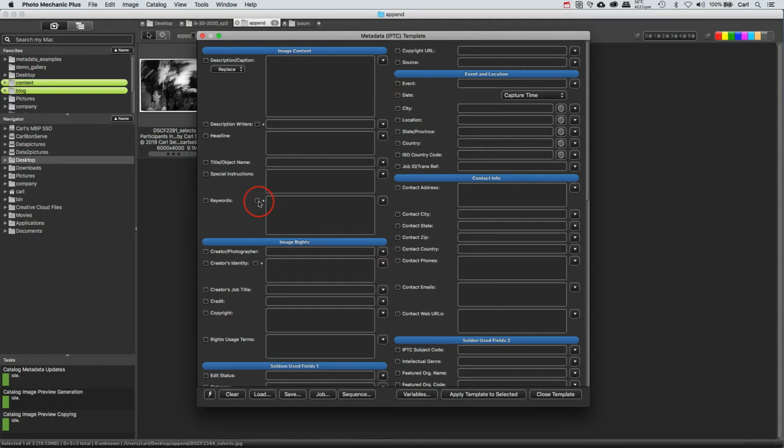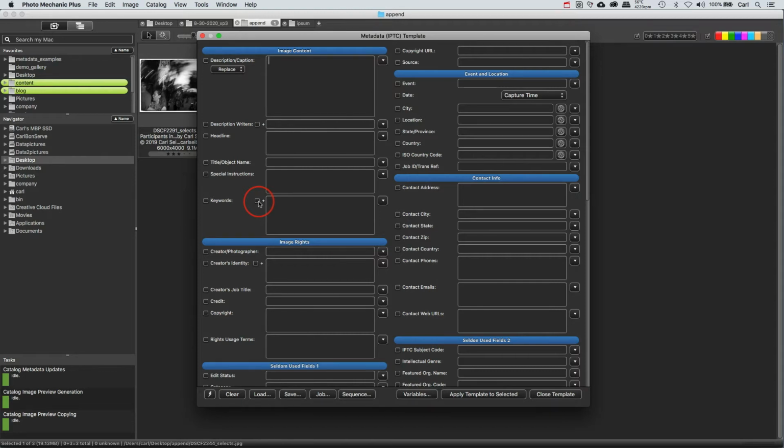Now recently I did a video on working with metadata in Adobe Bridge, and in Adobe Bridge you can append your entire template. You can do the same thing in Adobe Photoshop, as a matter of fact, if you're working on a TIFF or a PSD. In a JPEG, not so much. Now, I frankly can't imagine why you would want to append everything in an entire template, but I can imagine appending to a field other than those three where Photo Mechanic gives us the built-in ability.